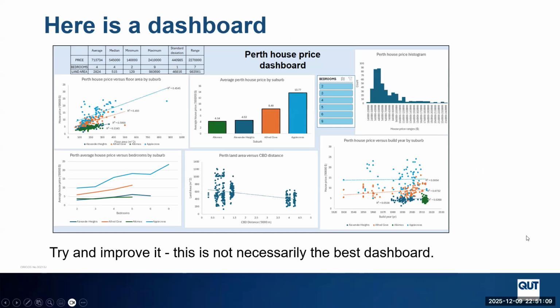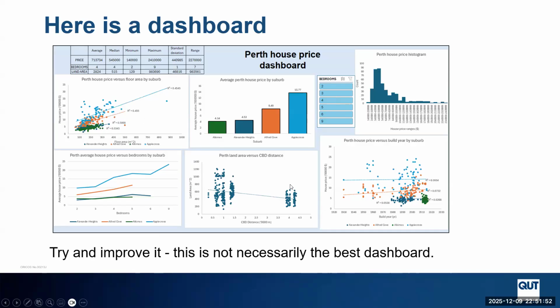Okay. So here's a bit of an example of a dashboard that you could create using the visualizations that we've made so far today. Something that you might notice between our different elements here, consistent colors are used for our suburbs. So Akimos is this dark green, and that shows up in all of the visualizations, right? Something else you can integrate into our dashboard that we haven't really shown much today are these slices that basically give the user the ability to filter the data in certain ways and show different elements of the data. This is some functionality you can use when you format your chart as a pivot chart.